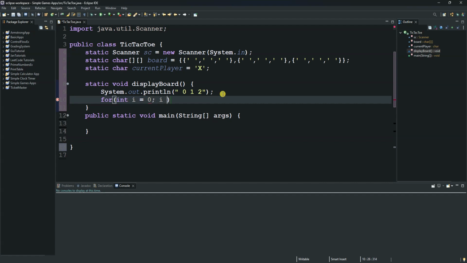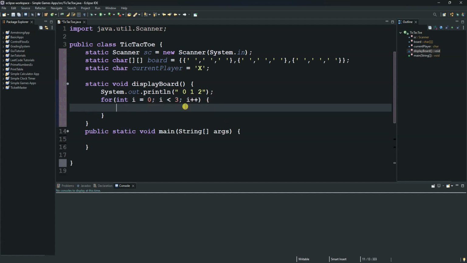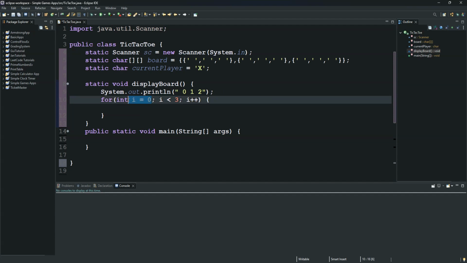As long as i is less than 3, then increment by 1, i plus plus. So that's the syntax of for loops. It's always written like this. When you're incrementing, if you're decrementing, you do the opposite. You start with the last index coming down.